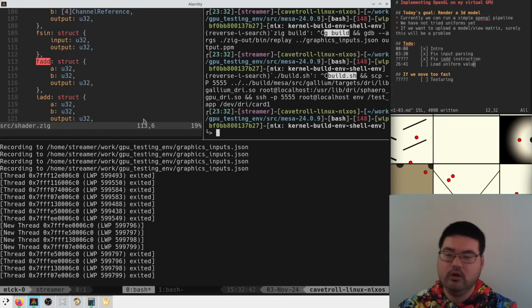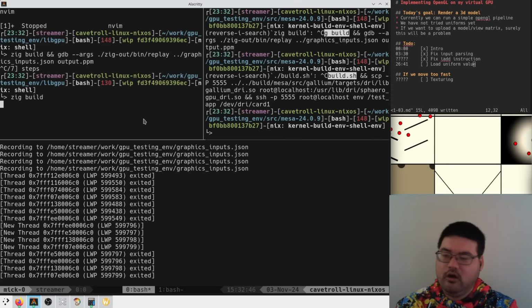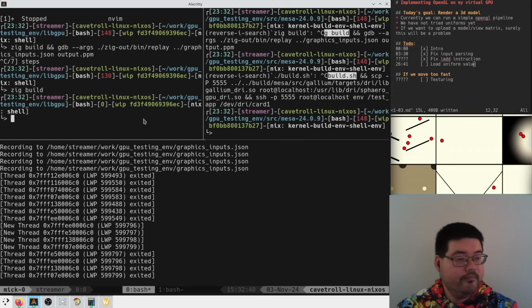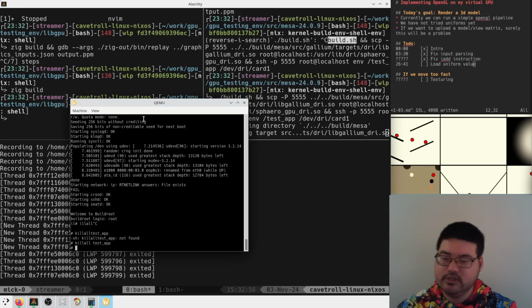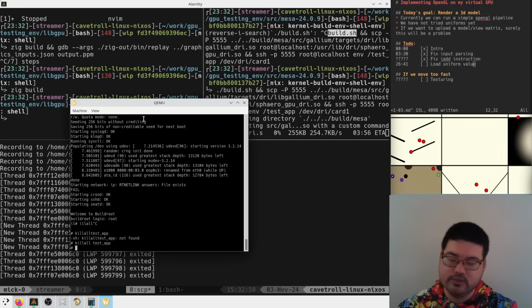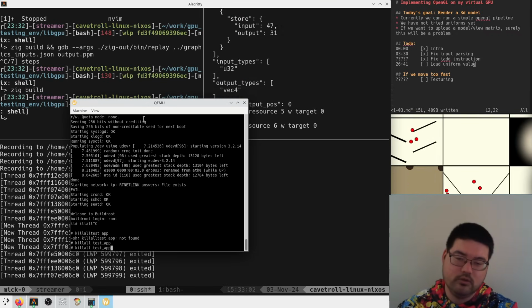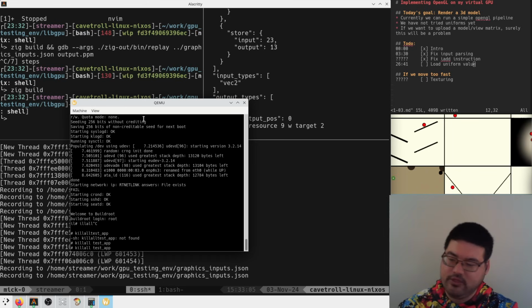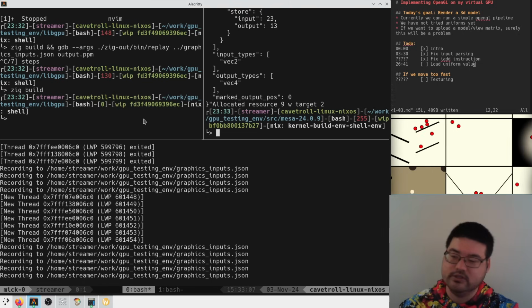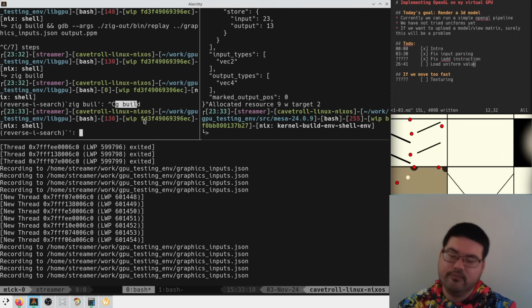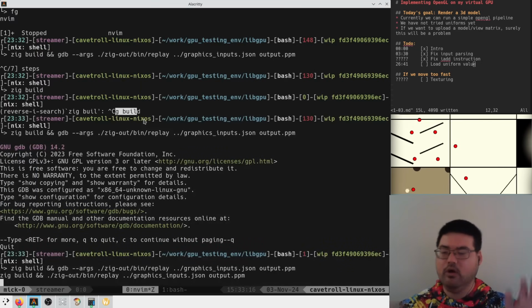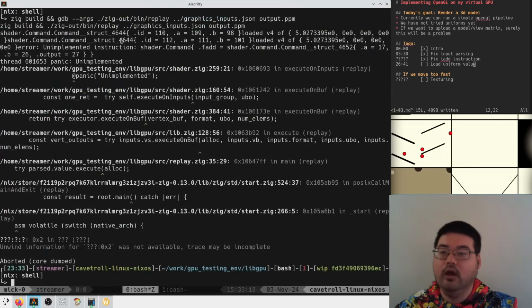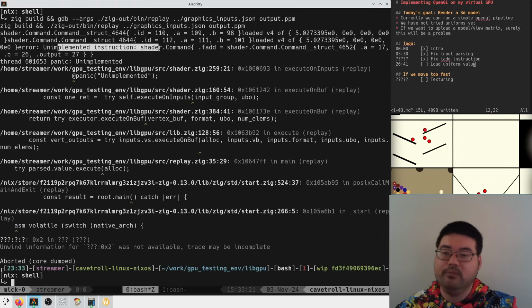So we recompile our libgpu. And then here we're gonna run build.sh. It's gonna copy the stuff over to the virtual machine and compile the new version, which I think should be fine. I don't think we added any instructions, so the graphics output should be fine. If we run the replay now, we should see that it can't do an fadd. Yeah, so here it's saying an unimplemented instruction fadd.